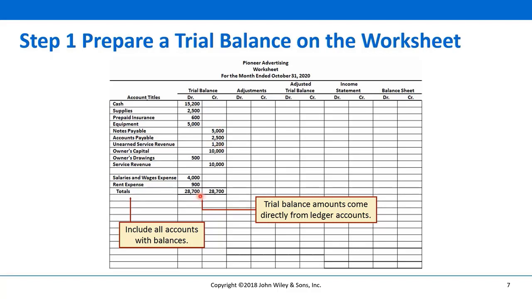So here you don't have to prepare the trial balance separately. You can prepare the trial balance just using these 2 numerical columns and 1 account title column. And as in a trial balance, the 2 sides must balance. You'll add the 2 sides, and you'll find that the 2 sides of the trial balance must balance. Okay, so here they have mentioned that trial balance amounts come directly from the ledger accounts. We have seen that we can prepare the trial balance from the ledger accounts, so in the worksheet we can also prepare the trial balance. Okay, so this is our first step. We will prepare the trial balance in the worksheet.